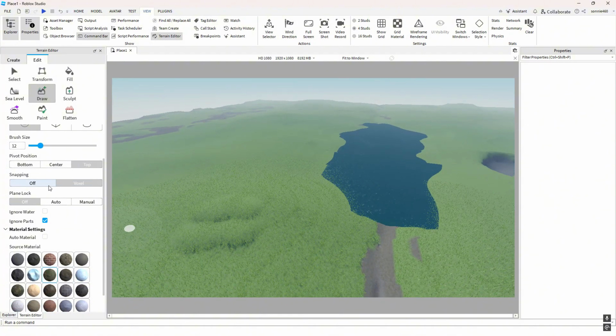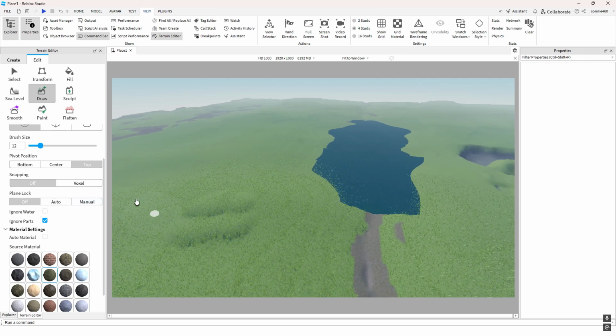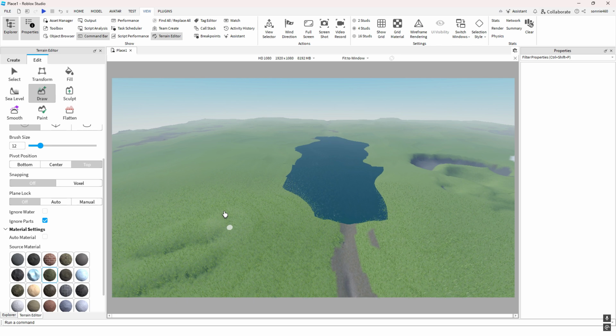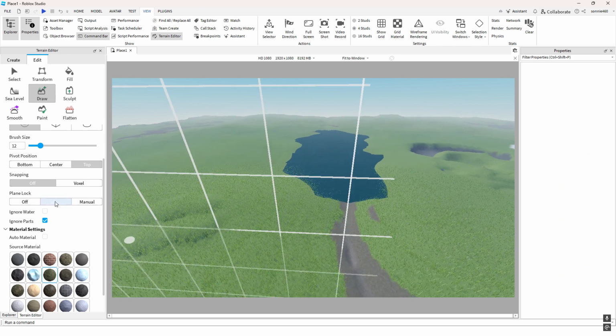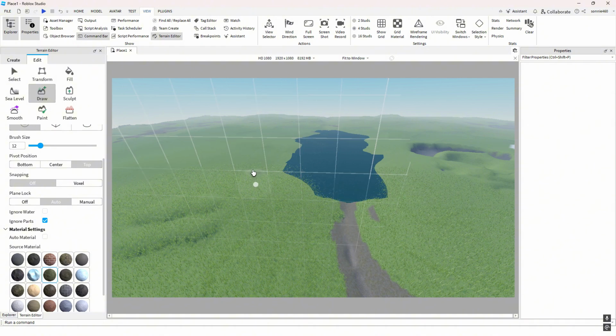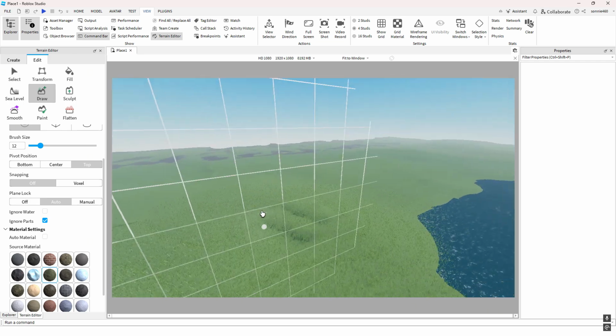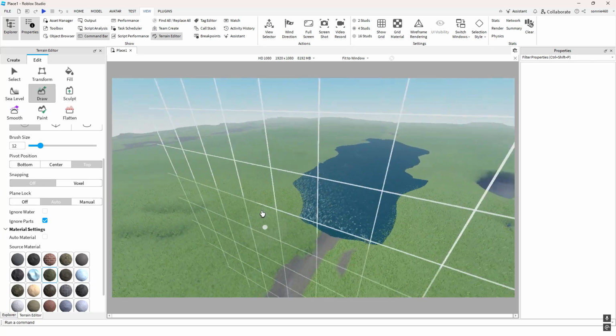And then here you can change the snap, so if I want it to snap, otherwise I can just turn that off. And then plane lock, this will just lock it to a plane like this. I'm not too sure how this would be useful, but there must be some use for it.